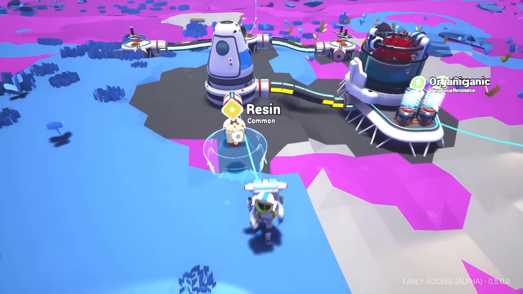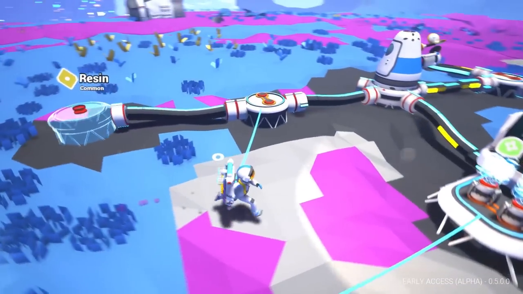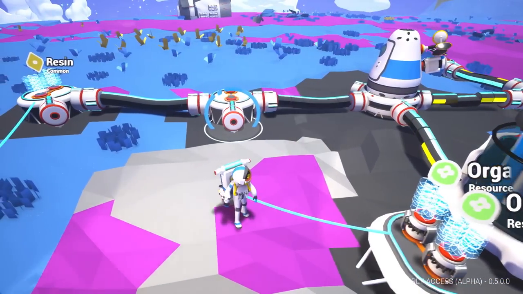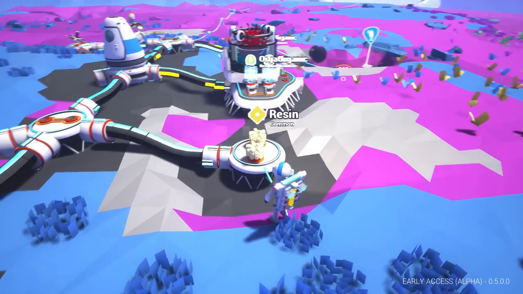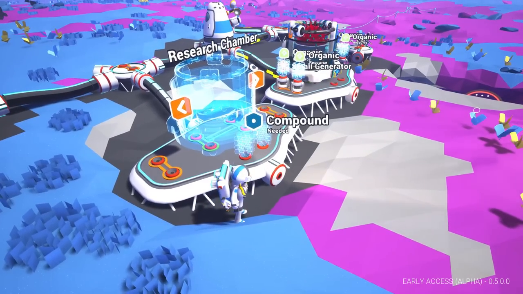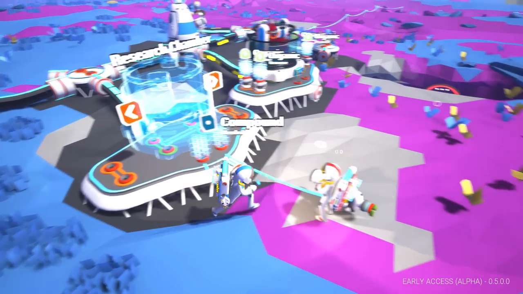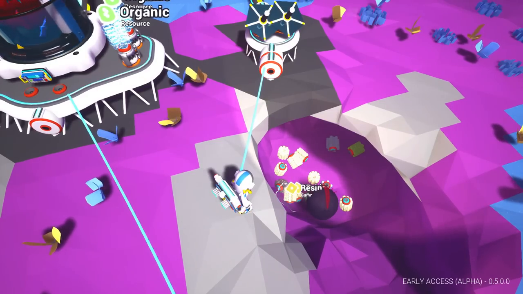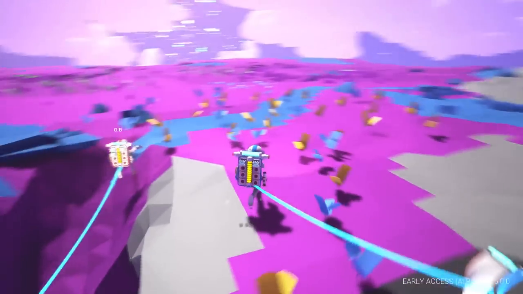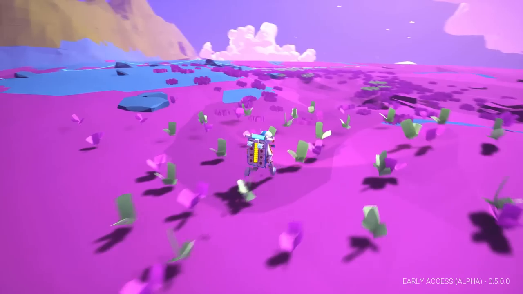Okie dokie. We're gonna have this here, and then we're gonna extend out more. And then maybe here we'll have another one of these things. So here we go. Resin. Bloop. Okay. Another research chamber. Smelter. Research chamber. We need compound. Okay, we should have compound down here, yeah? We got one. We need more. We need more compound. Okay, that's right. We can go out there and get some compound. No big deal.